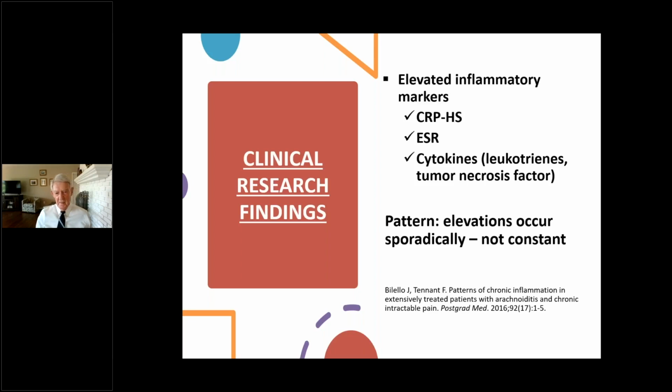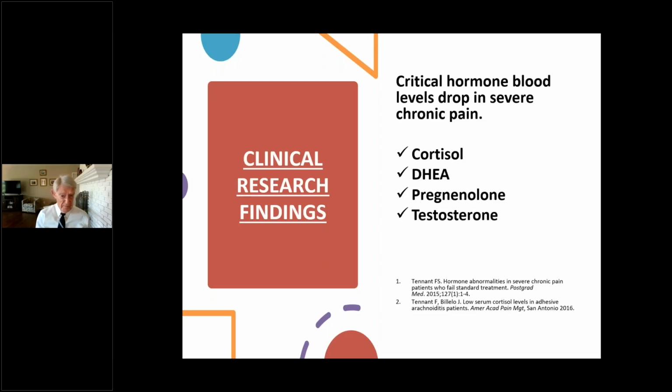Now, I want to make one comment here on the best way, in my opinion, to determine if there is inflammation in the lower spinal canal, and that is to do what's called a 6-day corticoid test, usually a Medrol 6-day dose pack, or take 2 or 3 shots of ketorolac, that's Toradol, and if a person gets better, they've got inflammation. In other words, a therapeutic trial of the most potent anti-inflammatory agents is a pretty good test, and I like to recommend that at all times. These hormone levels drop in adhesive arachnoiditis.